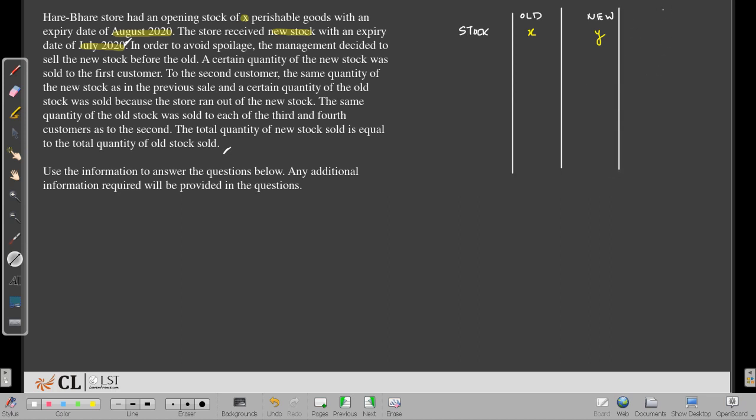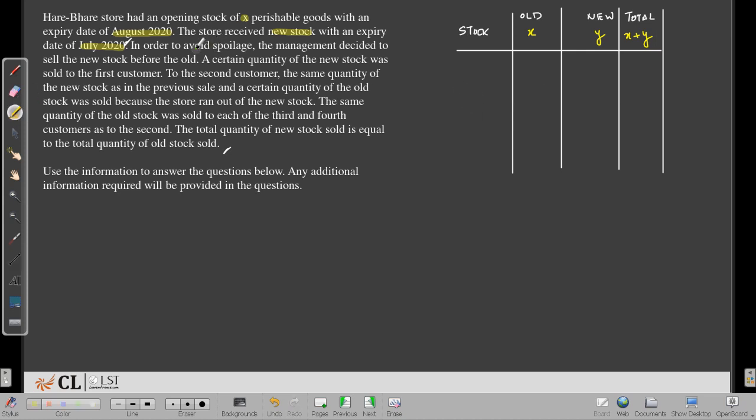And then we can probably look at something like a total stock there. So the total stock in this particular case would be equal to X plus Y. Right. So that is the first piece of information that we have captured here. So let's do that. Okay. So we have got the information about stock, and let's continue the story.